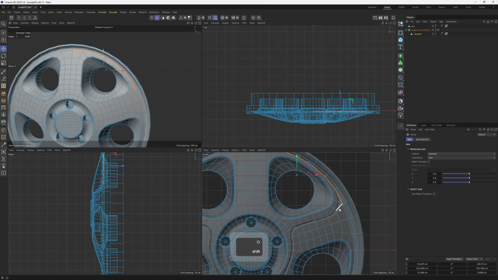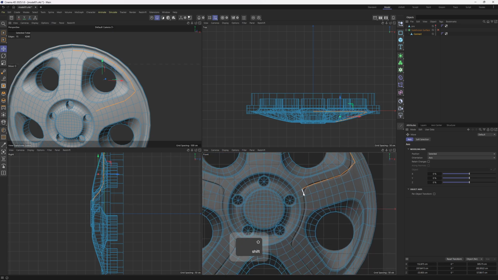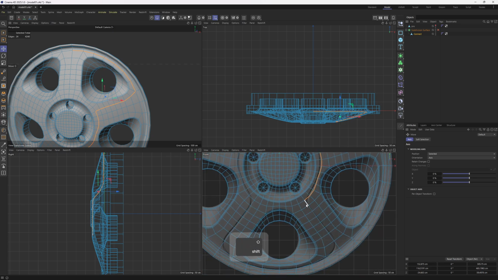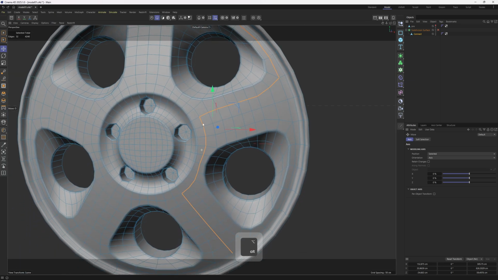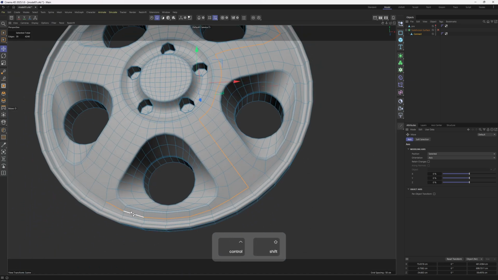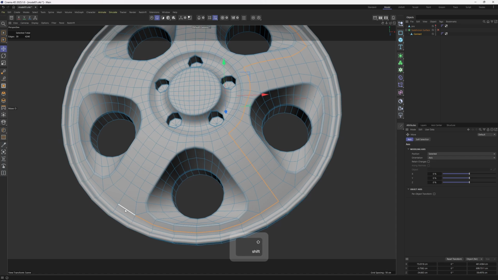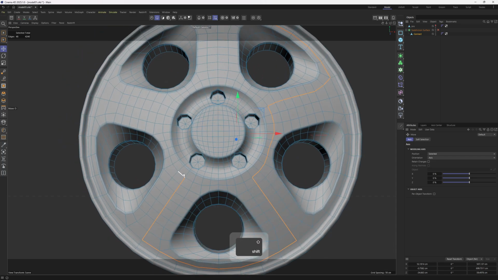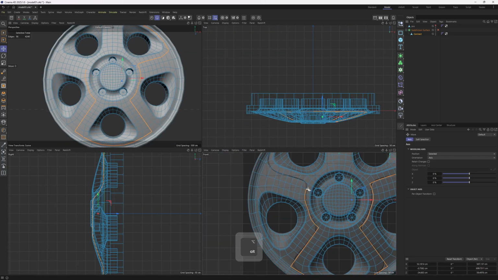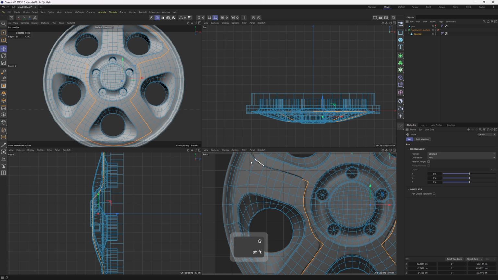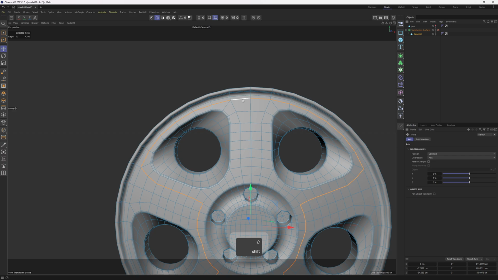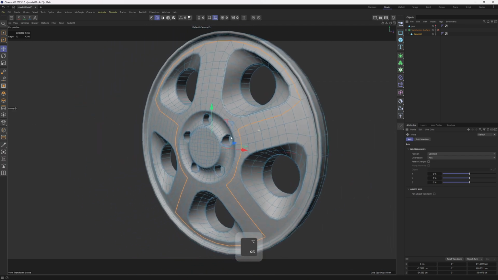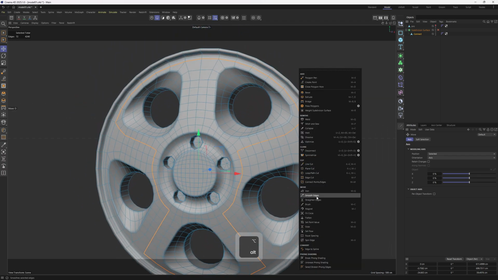Let's look at the image plane. So it goes down. Again, I'm holding Ctrl and Shift. Then it goes around. Okay, this one goes up, goes around. Okay, we got the edges we want, but we need to apply the smooth edges tool.